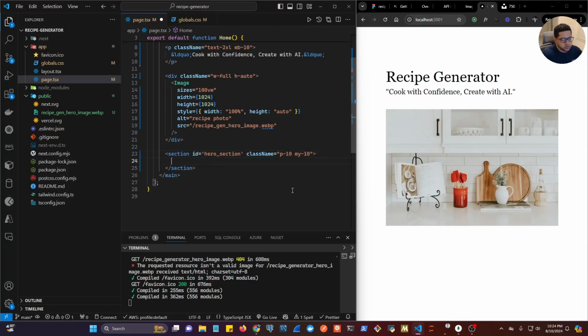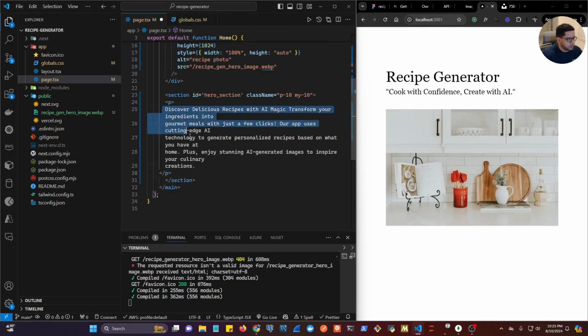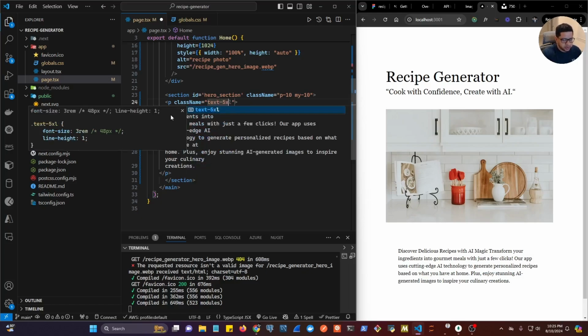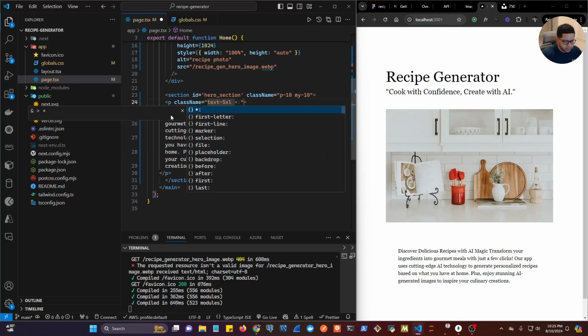Inside of the section, I'm just going to have a paragraph, and the paragraph, you can find in the markup file that is attached to the video description. And I'm going to paste the paragraph here. I just have some description here, and to the paragraph, we're going to add a class name, and let's set that to text. Let's save it first, just to see it there. And then let's set the text to 5XL and some padding at the bottom of 5.